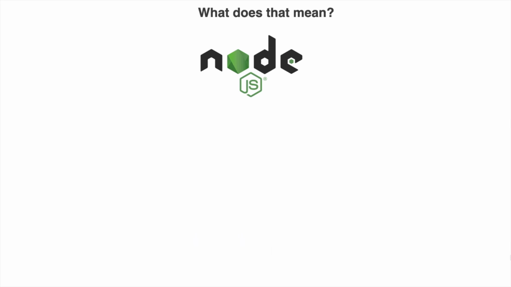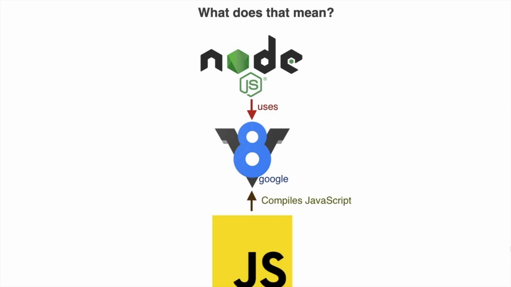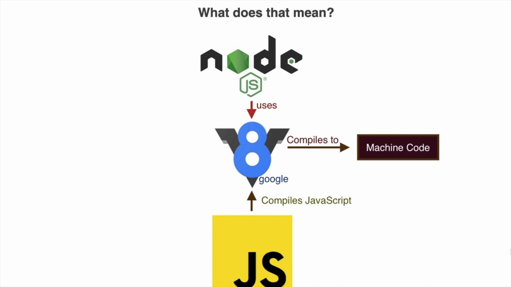Now, how does this work technically? Node.js uses V8, and V8 simply is the name of the JavaScript engine built by Google that runs JavaScript in the browser. So back to the browser we now are. V8 is simply the name the creators gave their engine. And what does an engine mean? It simply means that the engine takes JavaScript code, the code running in your browser, or in Node's case, which is also based on V8, the Node.js JavaScript code, and it takes the JavaScript code and compiles it to machine code.